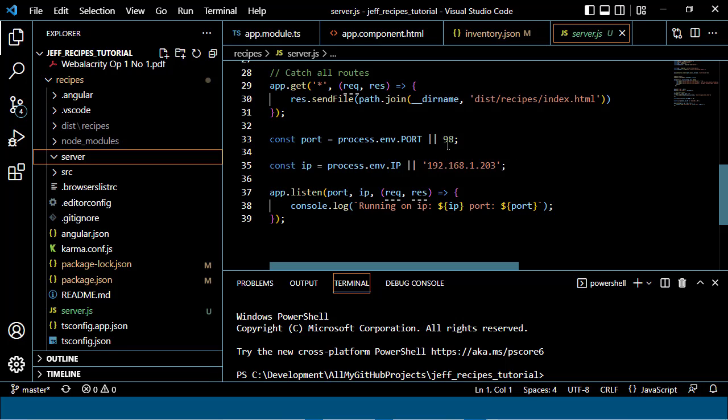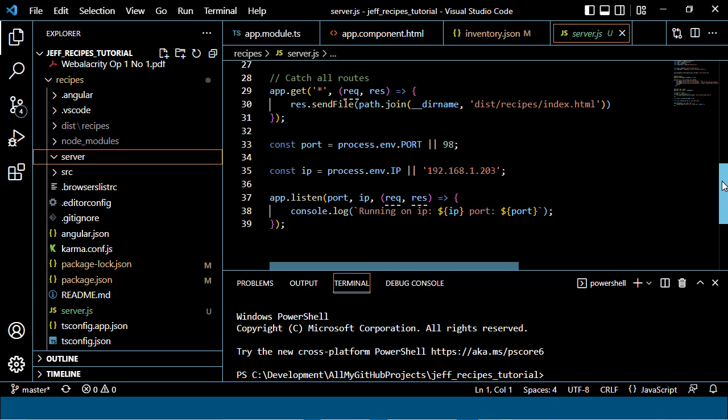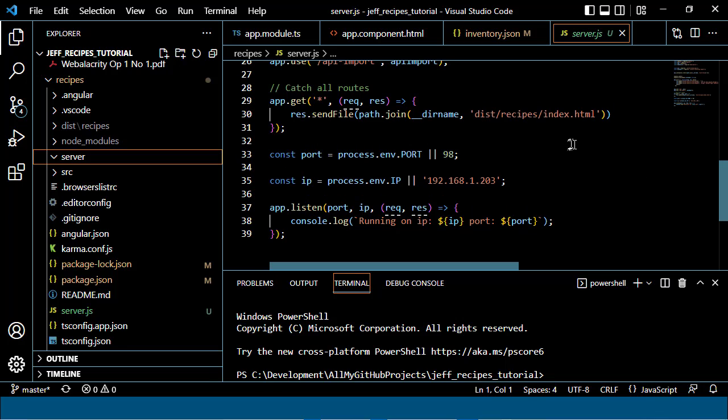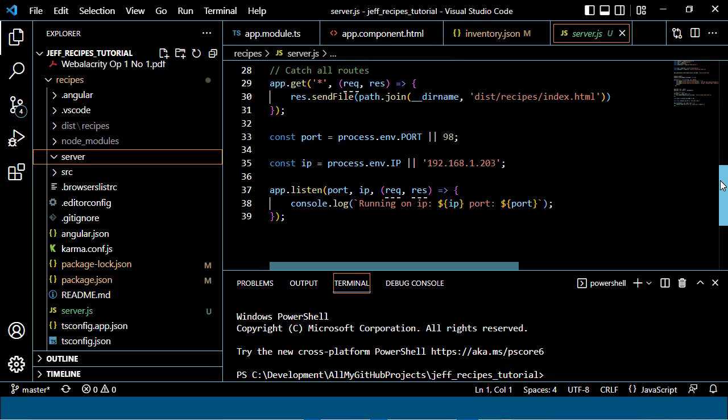I'm picking 98 for this application. You can just arbitrarily pick what you want here. If this was going to be a public application, I would probably use the default of 80. But in this case, I've got quite a few apps that I run, and 98 is a good port to use.